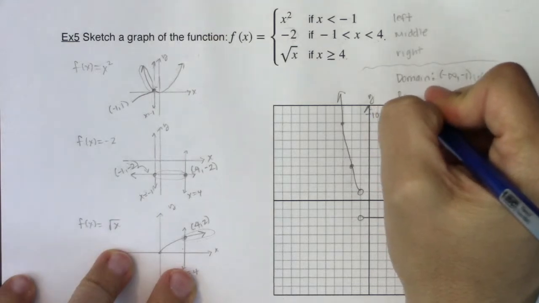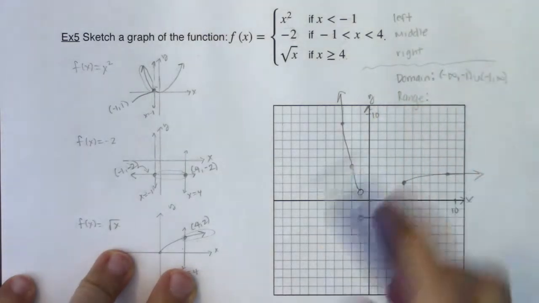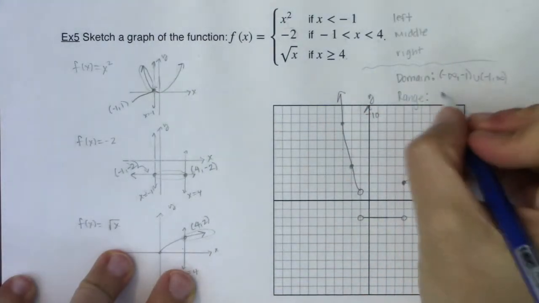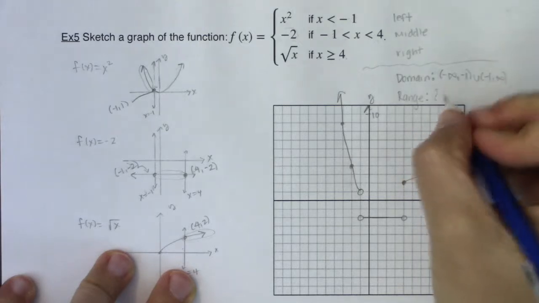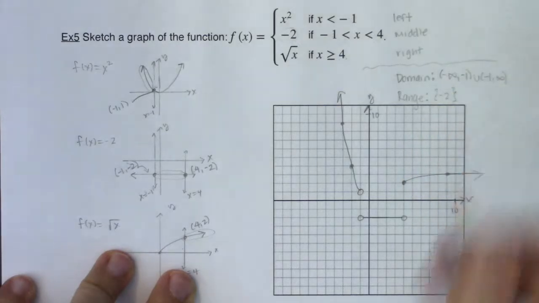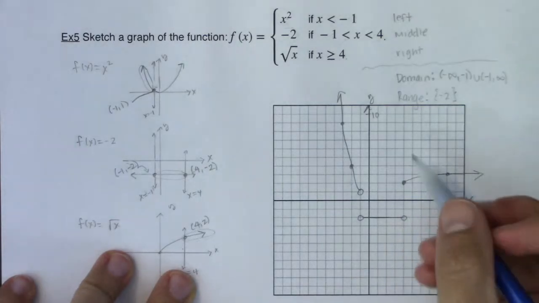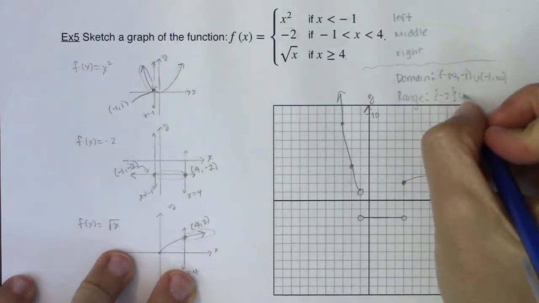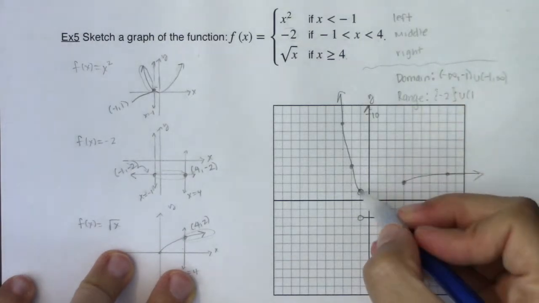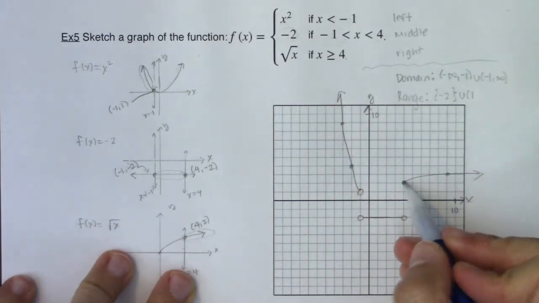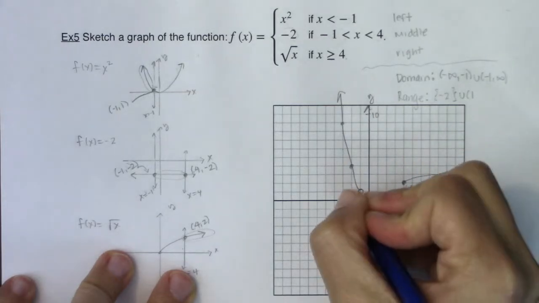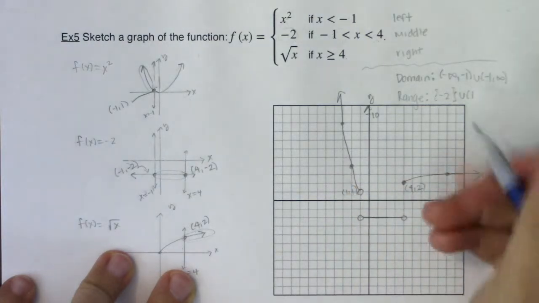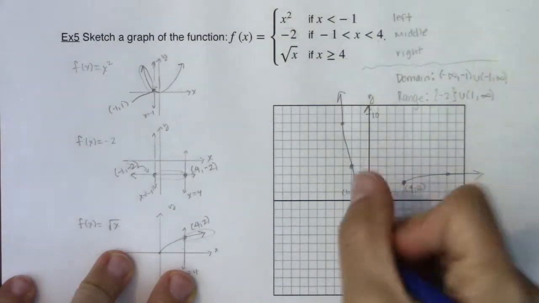Now the range is going to be more interesting. Let's take a look at what the range is equal to. So as I'm going down to up, you see the first y value I hit is negative 2. But it's not an interval. It's just the number negative 2. So I'm going to put it in those squigglies. And then the next y value I get closest to is here at 1, but it's got an open dot. So I'm going to go 1. And then you can see this goes on up forever. Even though this is the ordered pair 2, and this was 1, 1, this was a lower y value than this one. So this one takes precedent. So we're going from 1 all the way to infinity.